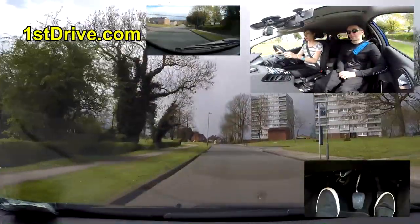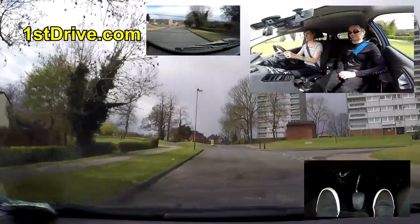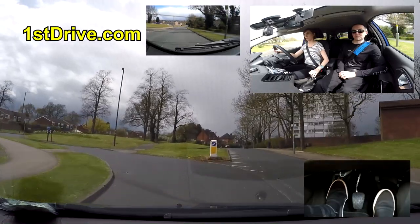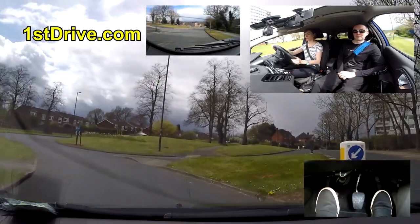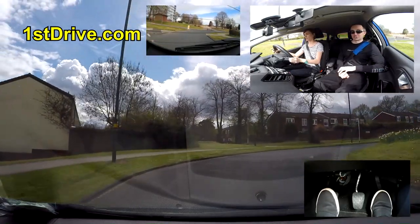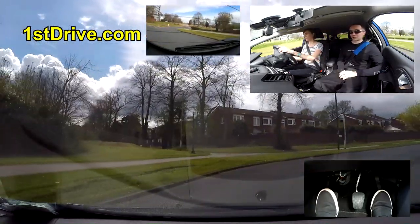So I don't think I need to brake as much when I'm doing this. Or at all, maybe not. Which key do you need, though? I need to do this. That's good. Yeah, no braking's good, that's fine. When you change, there will be some jumps because that's just the way the car is. There's nothing wrong with it, it's just the way the car works.